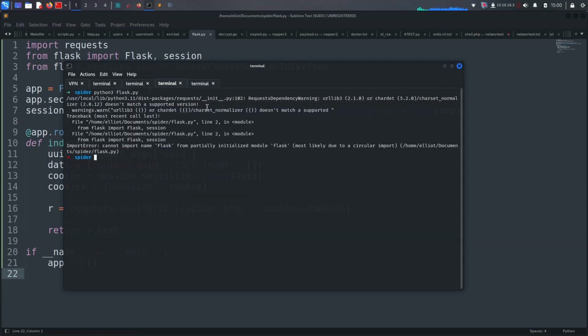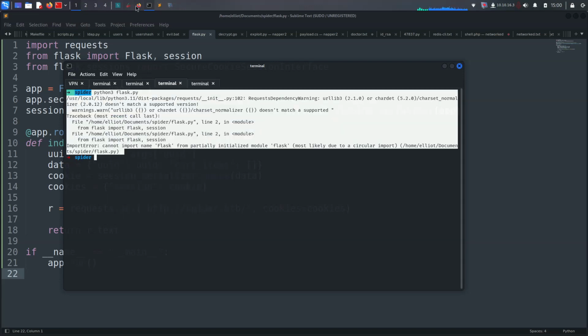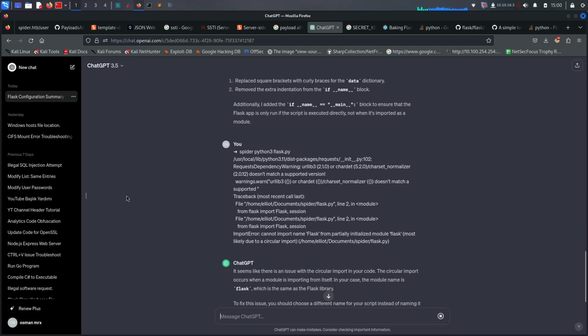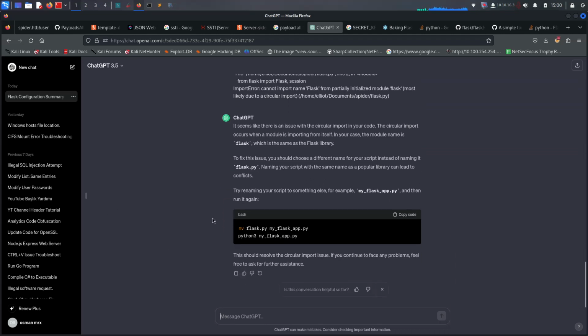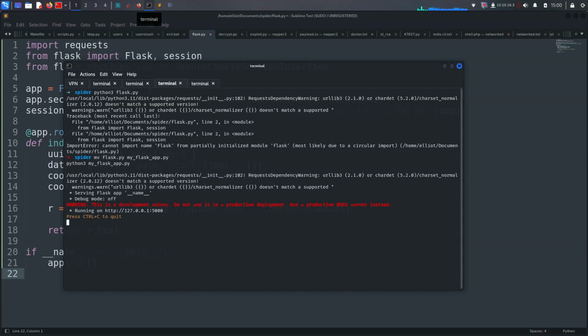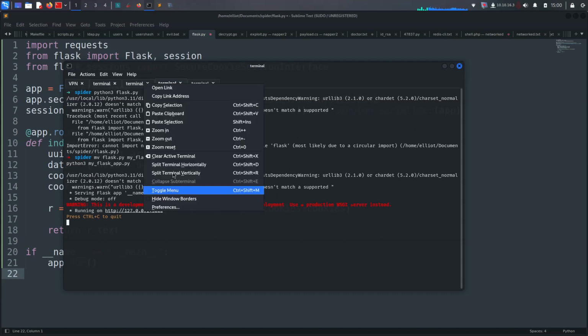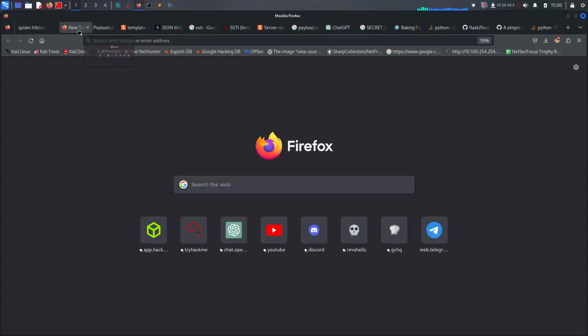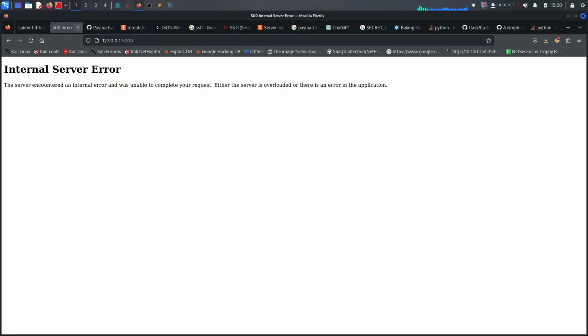Python 3 Flask. Oh, it's because we didn't install it. So let's install Flask. All right, for sure. This is a development server and it looks like right now it works for us. So let's try it. Here we go.